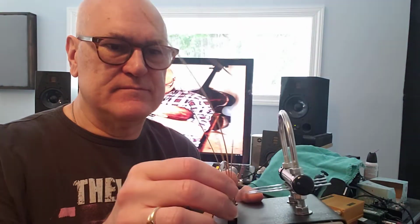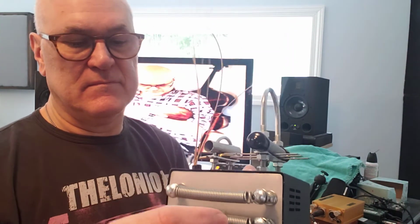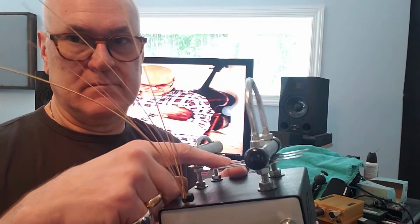It actually works. I'm just running it through my little mini pedal board here. Pretty cool, right? Wow, okay. It worked. So go figure.